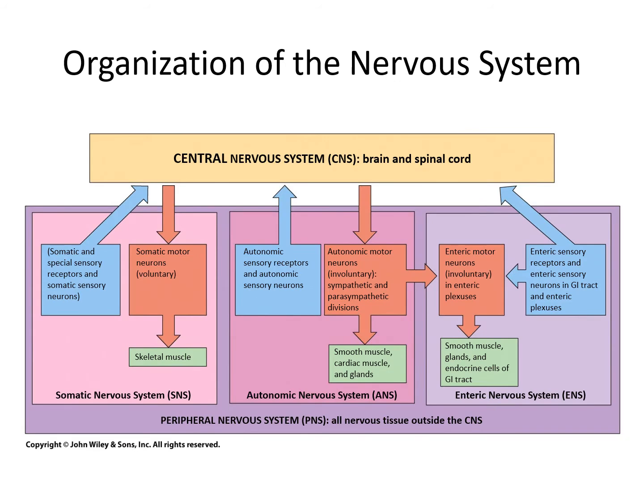We have an input, which is sensory in nature, that's going to travel through the peripheral nervous system to the central nervous system. We have integration in the CNS, and that's going to result in an output. A motor signal is going to travel out through the peripheral nervous system out to an effector of some sort. An effector is something that brings about an effect, a change. Could be muscle, could be a gland.